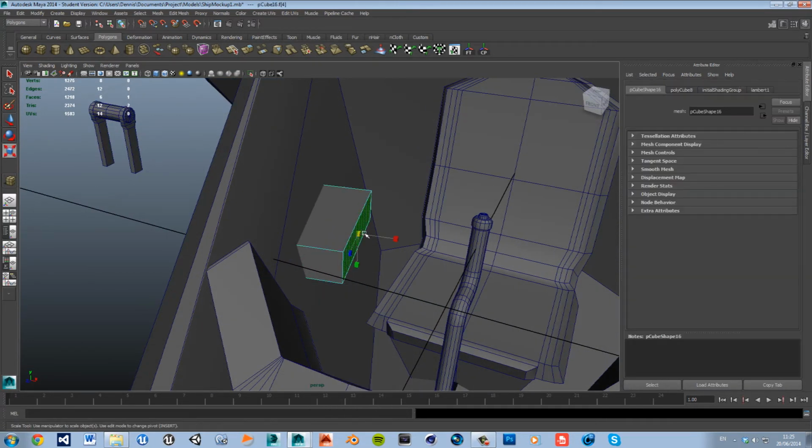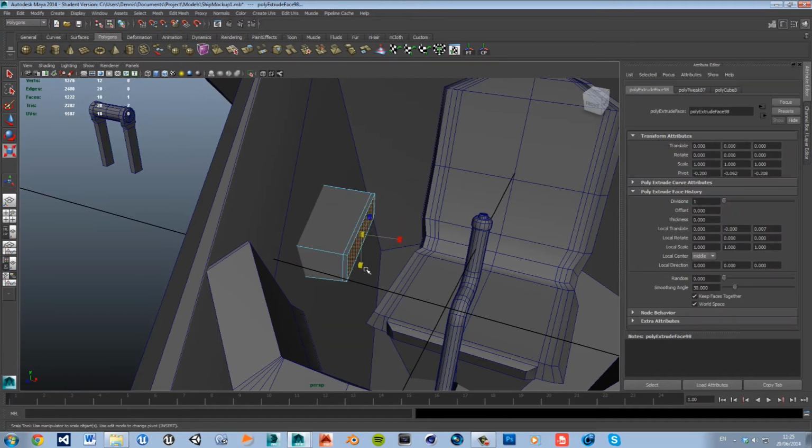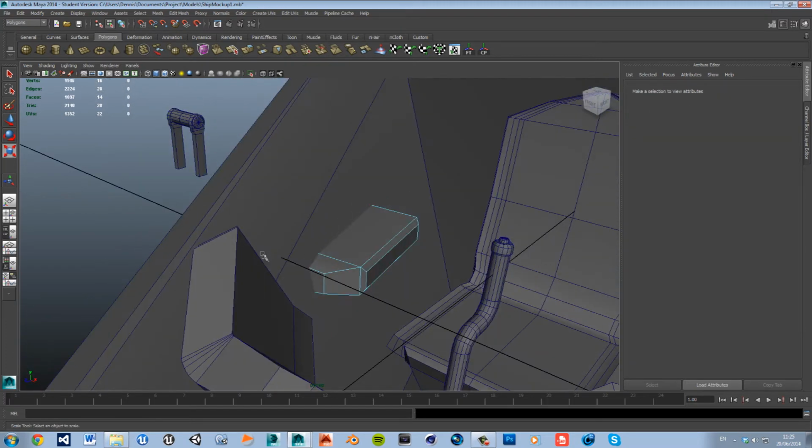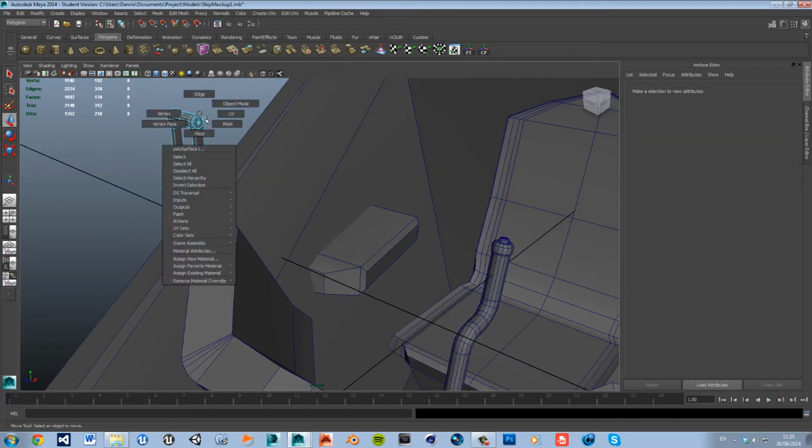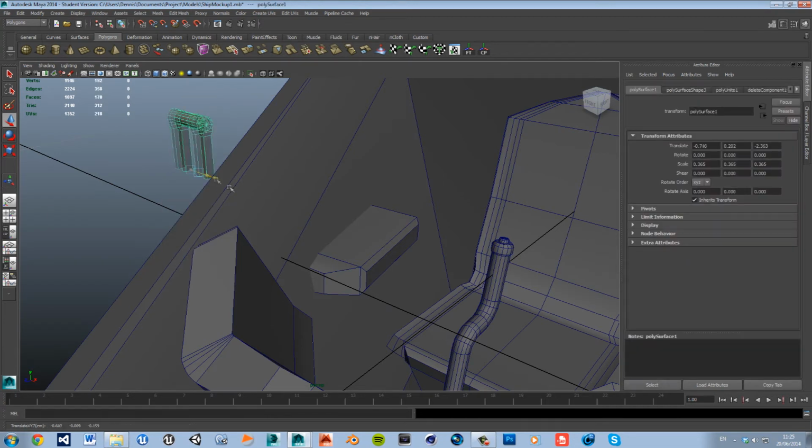So let's get rid of some of these hard edges and just give it a bit more of a shape, just like I have with everything else. I'm gonna extract this too. Move that down. Inside, nobody needs that. So you see now, and then we'll just go object mode, we'll grab this. I'm gonna have to play around with the scale and rotation just to have it fit in here. Like so.